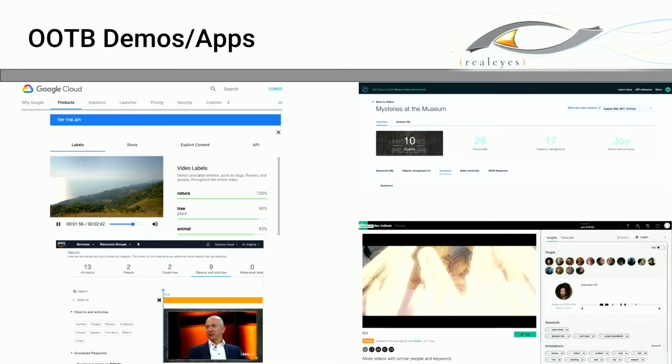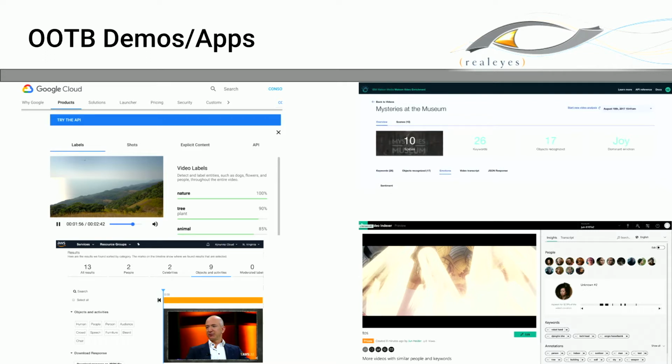Google Cloud and AWS, they offer demos on their page. And they don't really expose them where you can put them into your own system, like through an embed. And embed is basically taking a code and putting an iframe into your system and just loading up their page inside of your system. They don't really do that, but they have some demos on their product site, where you can play around. So you can upload your own videos and wait for it to process and just see how good their service is.